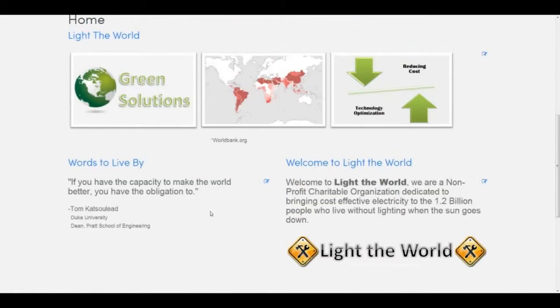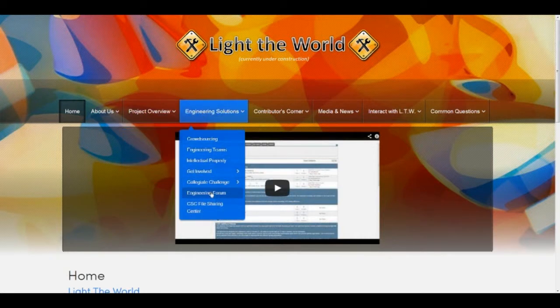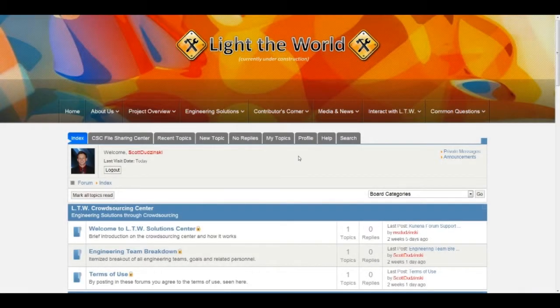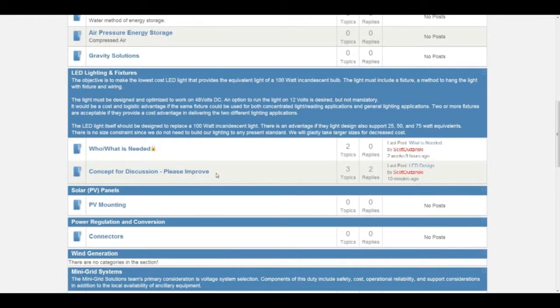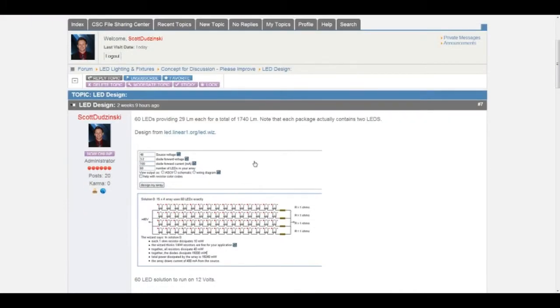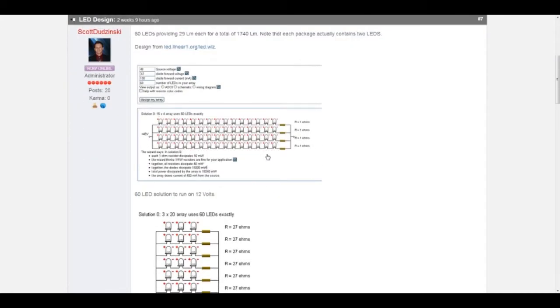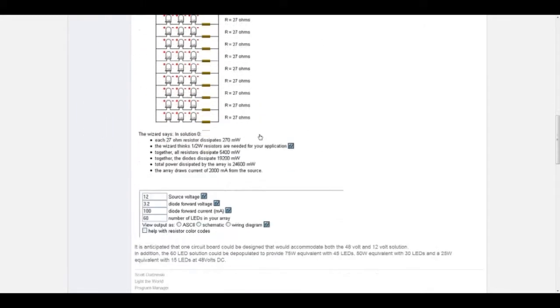You guys won't be able to see that employees section, but it's okay. So we'll go here and go to our engineering forum. This will still look a little different by the time you get here, but that'll be okay. So you're on the LED lighting and fixture team, and you have to upload something into the LED design. This picture is actually done through this process of uploading a picture into the form and then including it in the form post. So we're going to talk about how to do that first.